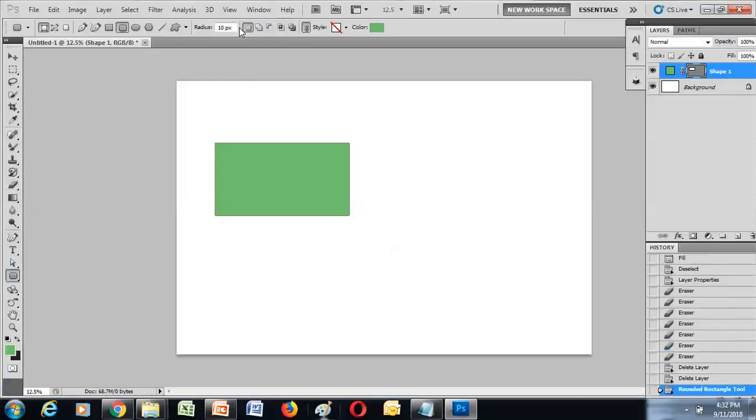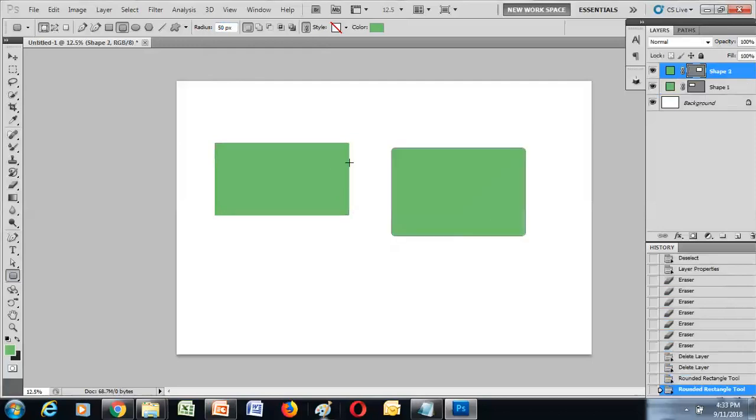If the radius is decreased, the rectangle will develop sharp edges. If you see, the radius is just 10 pixels right now, so the rectangle looks like a normal regular rectangle. We have the rounded rectangle enabled, but it doesn't look like that because the radius is very low. If you increase the radius, the rectangle will appear more rounded. Let's try it out by increasing 10 to 50, and observe here.